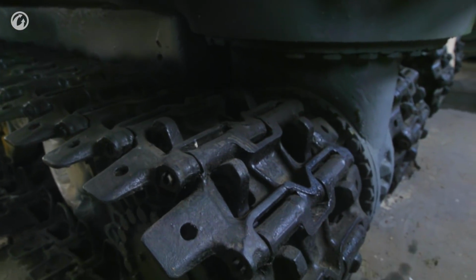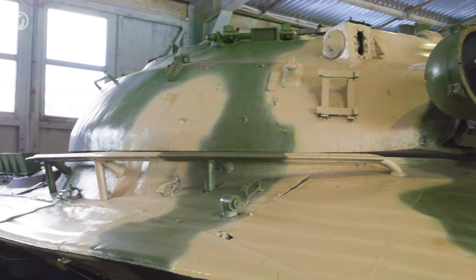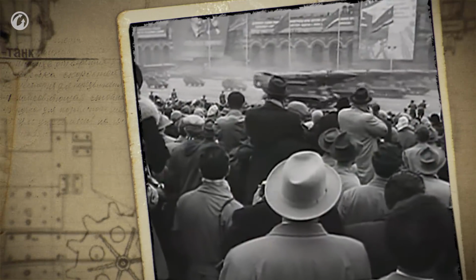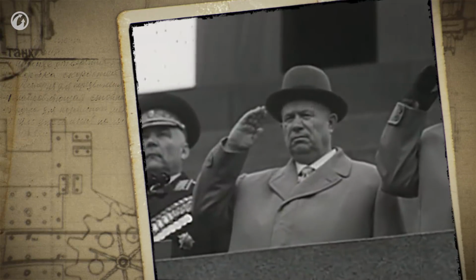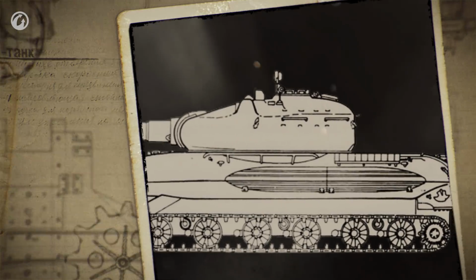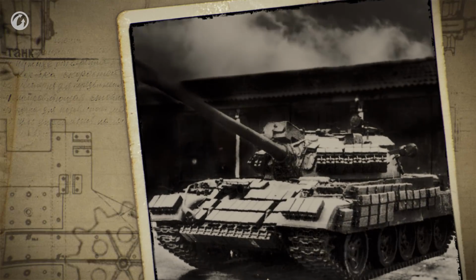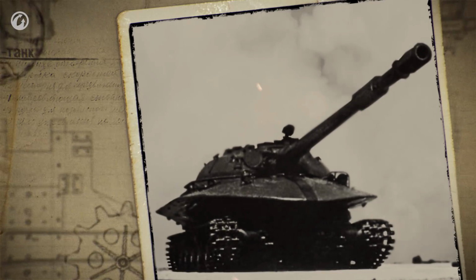A number of technical ideas and solutions were used later in the development of the next generation of tanks. However, the development of super heavy tanks was completely discontinued in the USSR. It is widely said that this was the decision of the first secretary, Nikita Khrushchev, who relied mostly on the missile program. In fact, the Object 279 showed outstanding characteristics when compared to a number of legendary heavy tanks. However, the process of its development and improvement was so long that it would not be able to compete with medium tanks, developed in the USSR in the 1950s to 1960s.